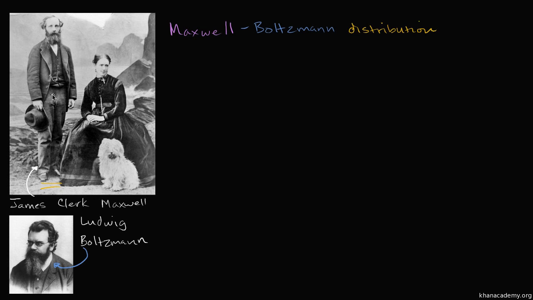He also did some of the foundational work on color photography, and he was involved in thinking about the distribution of speeds of air particles, of idealized gas particles. And this gentleman over here is Ludwig Boltzmann, considered the father, or one of the founding fathers, of statistical mechanics. Through the Maxwell-Boltzmann distribution, they didn't collaborate, but they independently came to the same distribution. They were able to describe the distribution of the speeds of air particles.